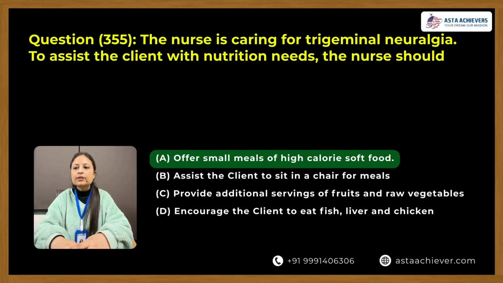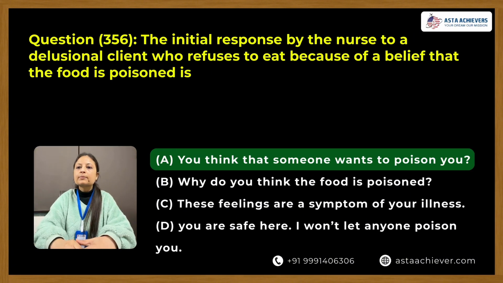So option A, offer small meals of high calorie soft food is the correct answer if the client is losing weight because of poor appetite due to the severe pain. So assist in selecting foods that are high in calories and nutrients, to provide more nourishment with less chewing. Question number 356.